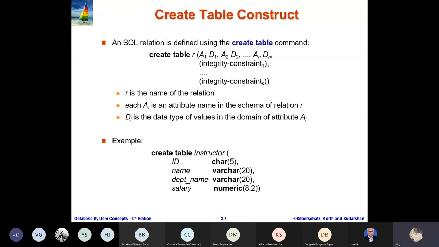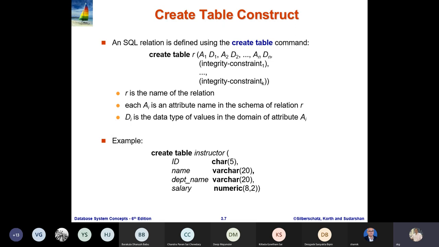When we want to construct a table, the syntax is create table R (A1 D1, A2 D2, and so forth) with integrity constraints, etc. Here R is the name of the relation.